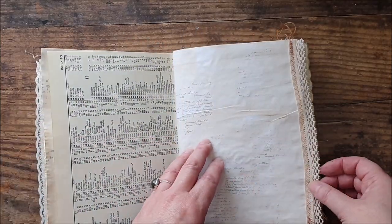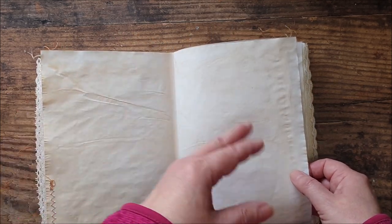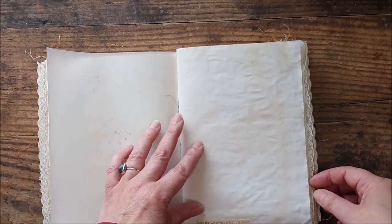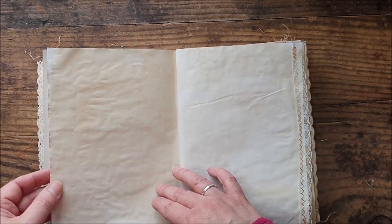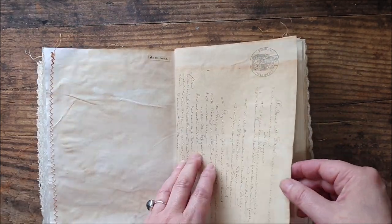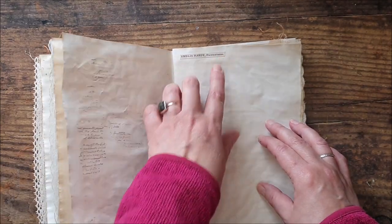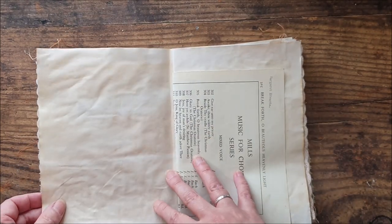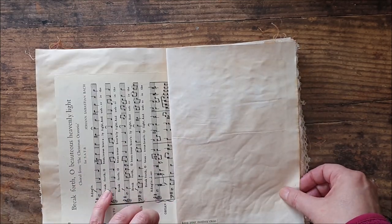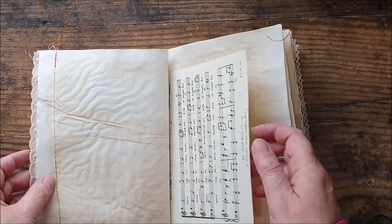And really what you're looking for is a little bit of interest on most pages, or evenly spaced out, so you don't have many blank pages all together. There's a little bit of something to look at on most of the pages. A little book quote up there, some stamping and a sticker. We've got our music score, another little book quote, stamping, stitching.